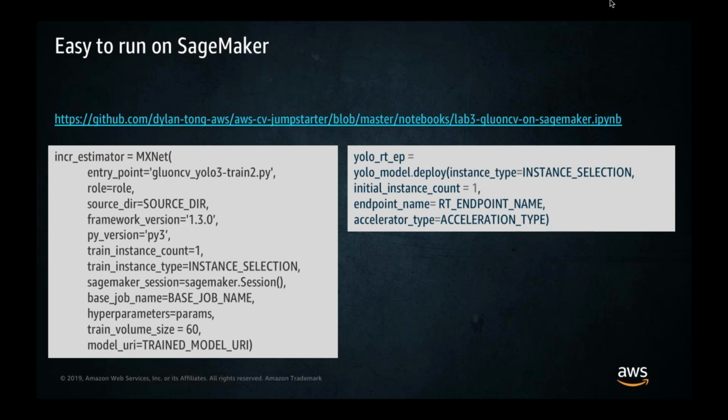You can bring your Gluon CV scripts as is and launch SageMaker managed containers for MXNet. The link that I provided here takes you to a notebook which I've created to demonstrate how to run a YOLO v3 algorithm built on Gluon CV on SageMaker.